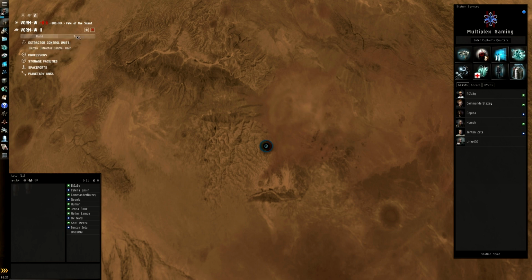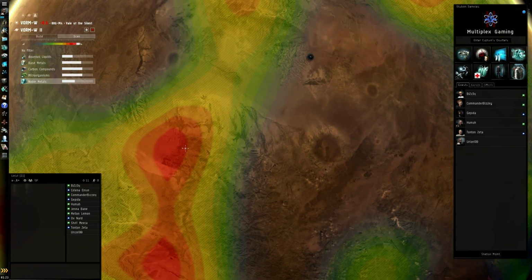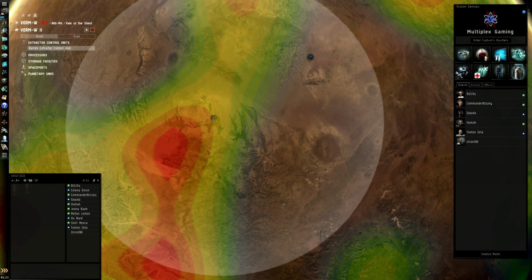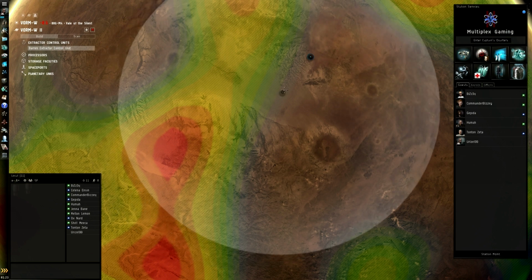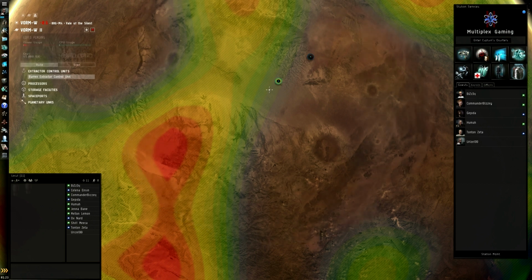Now the first thing we need to do for this chain, we're going to acquire resources. Some nice little patch of noble metals over there, so we're going to build an extractor control unit. Now as you can see, the center dot indicates where the building is actually going to be. The white sphere around it indicates where its arms can reach. So we want to put it just on the edge here. Alright. Now we've put that one down.